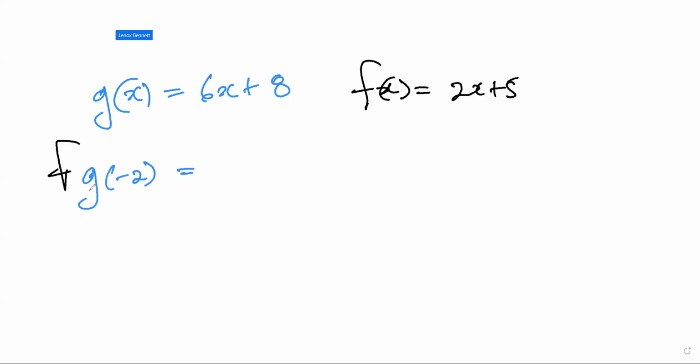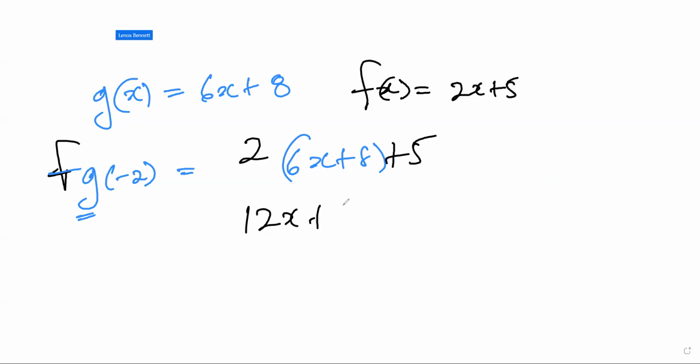Very simple, right? All we do, we can combine the two functions just like what we've been doing. So write back the last function and then write back f. So it's a lot of practice. So it's 2x plus 5. So 2 6s are 12, 2 8s are 16, plus 5. So it will be 12x plus 21.